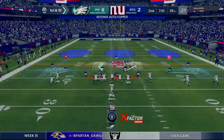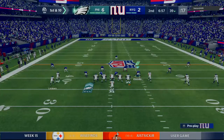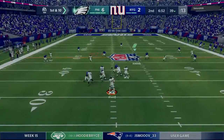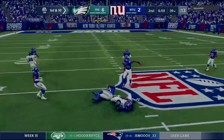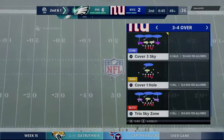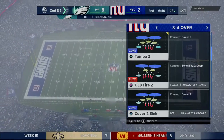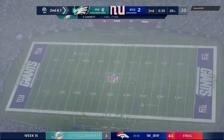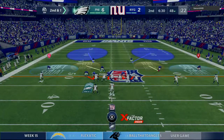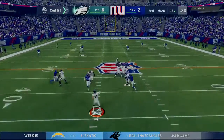So now a fresh set of downs, 1st and 10 after roughing the passer. Throwing is Wentz. They'll lock him with a grab over the middle. And he's going to get a solid gain of 9 before being brought down. 2nd and right at a yard. Brings up 2nd and 1 at their 48-yard line. That last catch short of the marker by just a yard leaves him with a very manageable 2nd and 1. Here's Wentz to throw.